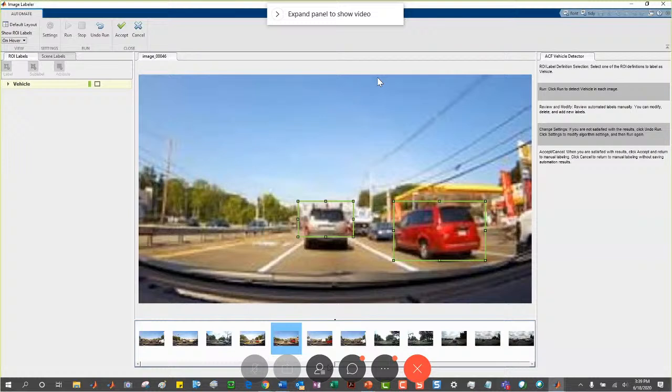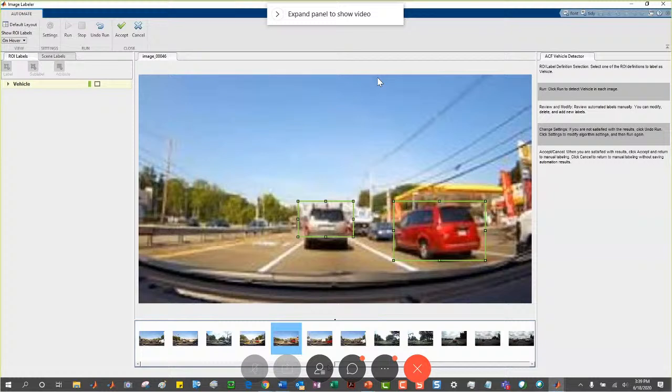Okay, so in this case, if I don't like the label, I can always go in and adjust it. But now I have a first pass, and if I'm happy with the labels, I can go ahead and hit accept. And I can export them. I can either export them to the workspace in MATLAB and work with the deep learning workflow there, or I can export to a different file format to bring it to another platform if I need to. So this is very flexible.